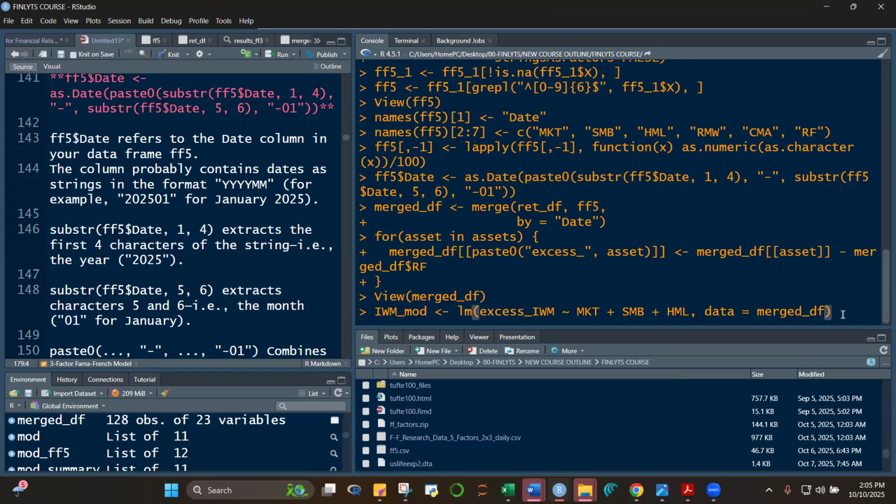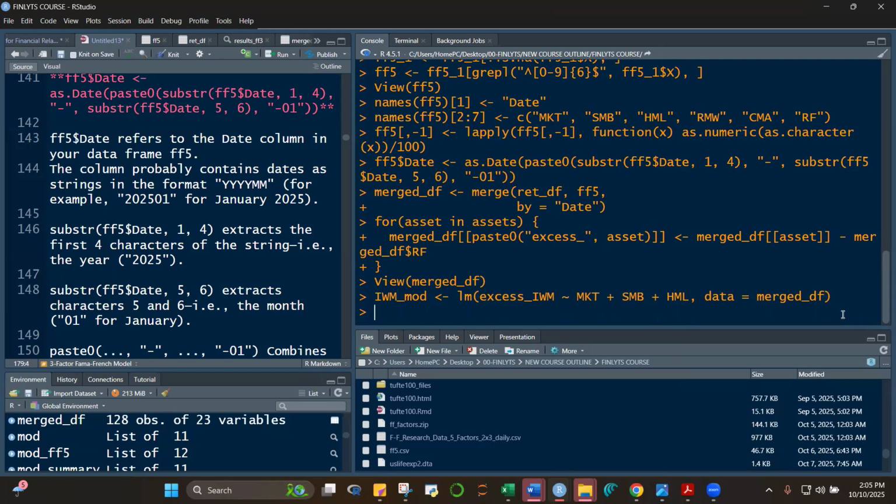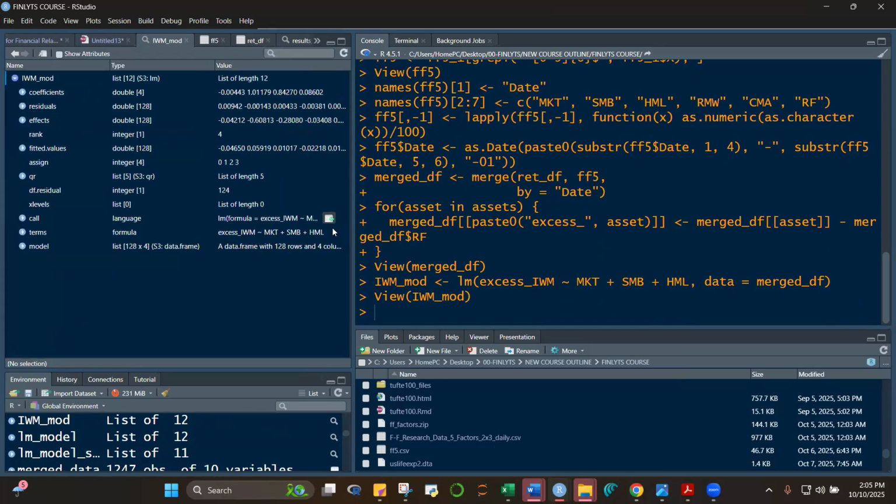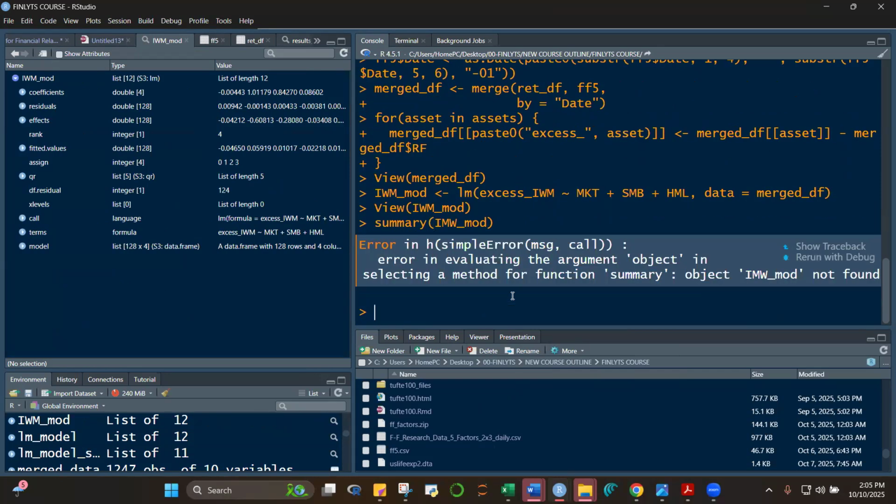So if I run this, class, control enter, it will now create a regression model, class. That's our IWM model. And then if I summarize this, summary of IWM_mod, control enter. Sorry, summary IWM, my bad.